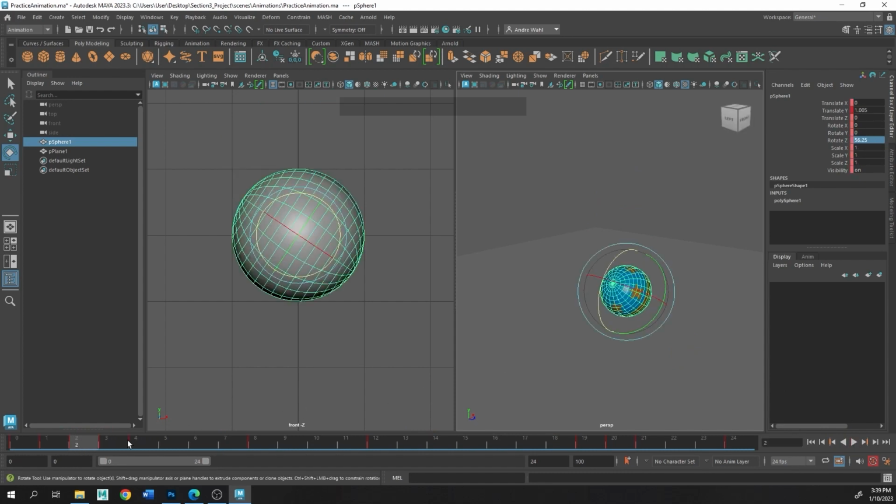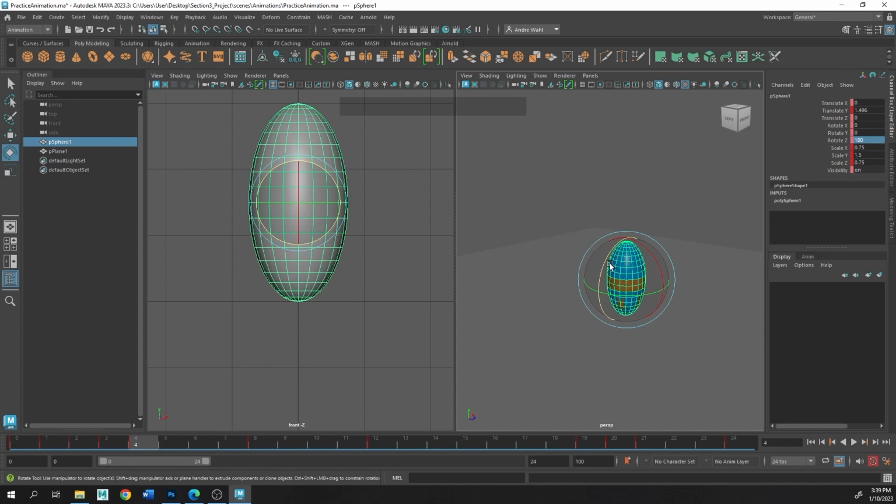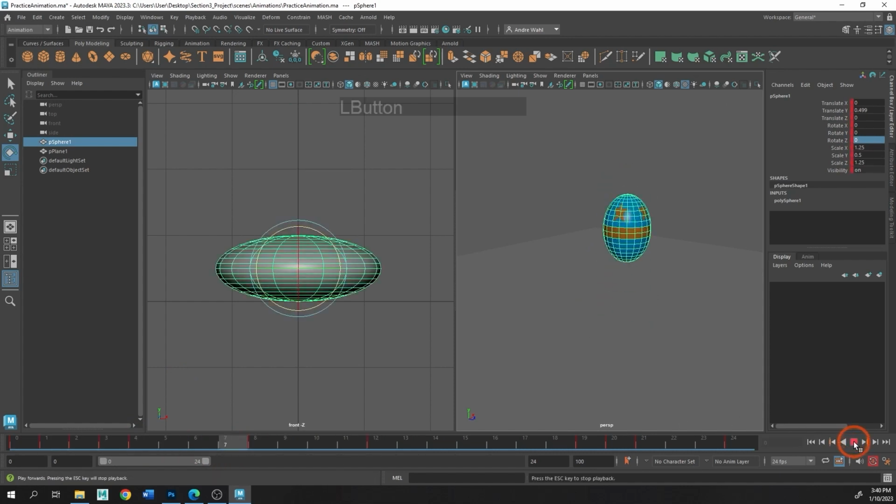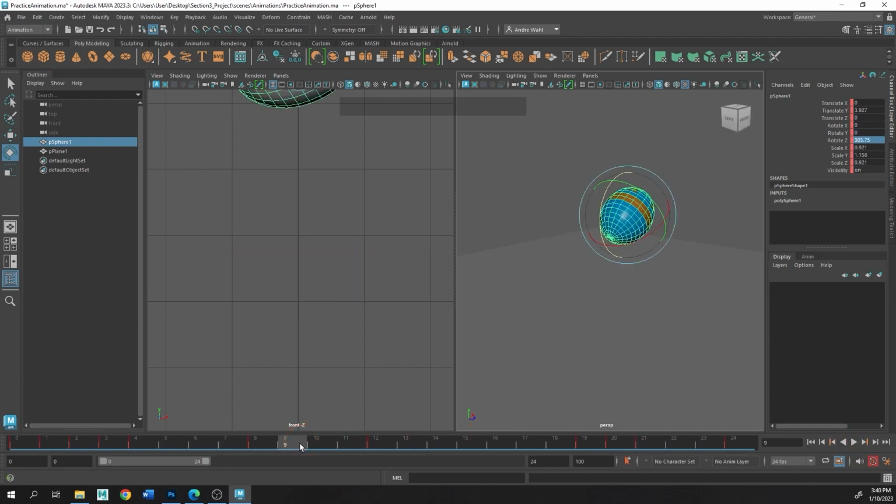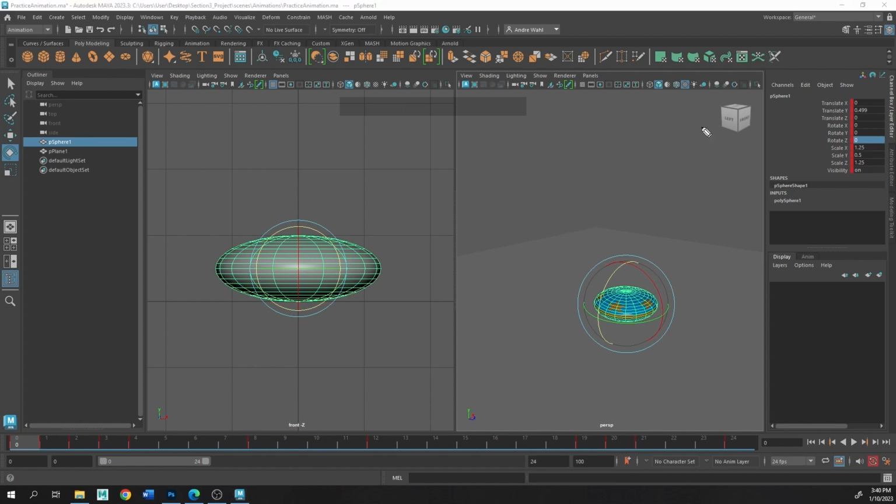Now, why is that? Well, we didn't have a solid keyframe on this stretch frame. We only made this stretch frame with auto key, and we keyed our translate Y and we keyed our scales, but we didn't key our rotate. So rather than this rotating just between 4, 8, and 12, like I had planned, it's actually going between 0 and 12. And that's because the only solid keyframes, solid meaning everything has a keyframe on it, that we have are at 0, 12, and 24.